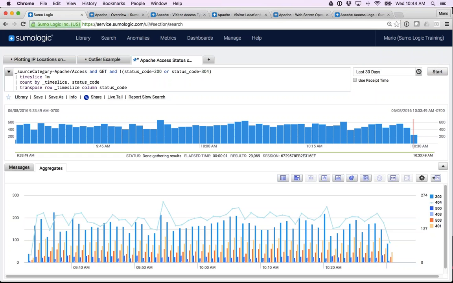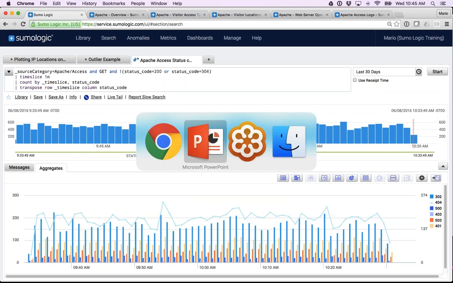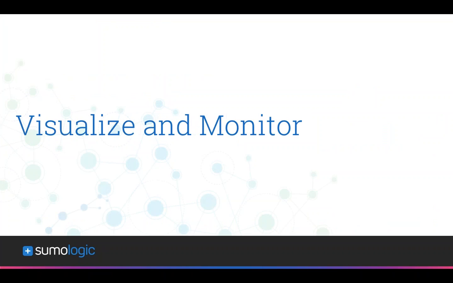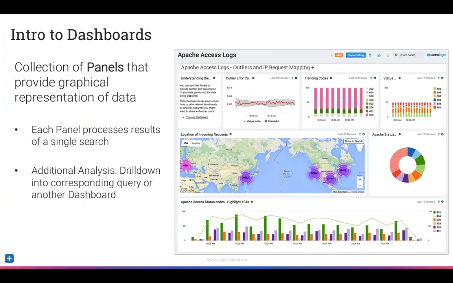All right, let's go back to our query. So let's learn now how to turn this chart into a dashboard panel. So before I do that, why don't I switch over here for just 1 second? Let's talk a little bit about dashboards. Dashboards are just a collection of panels. So here is a dashboard itself, but if you notice, that dashboard is made up of panels. Some of these panels are non-data, like this one in here, but most of them that you care about, at least, are going to be data panels, like this one and these ones that are highlighted in here.